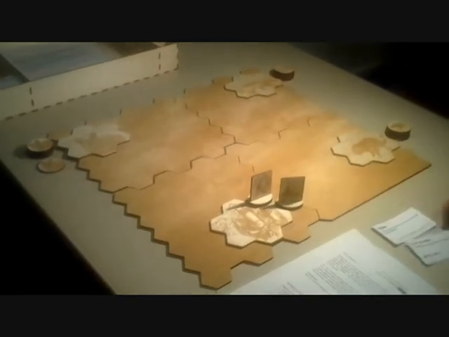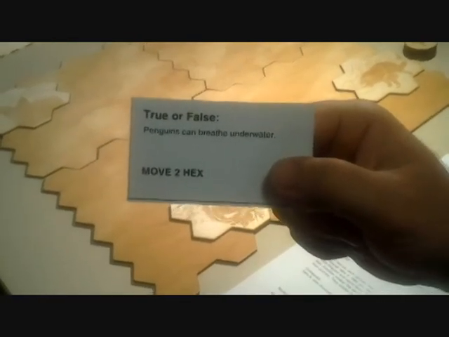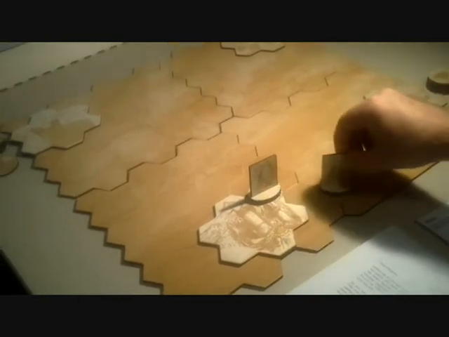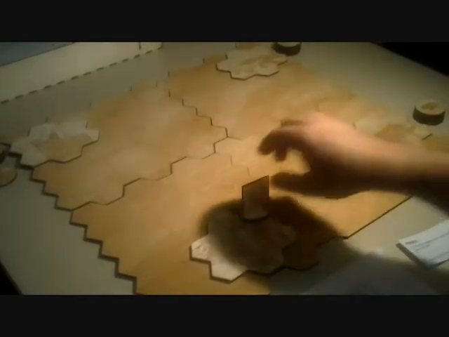The way that movement works is you answer trivia questions along the way. For example, answering "Can penguins breathe underwater?" as false would allow you to move 2 hexes. So in this case, Milo can move 1, 2 hexes for getting that right.